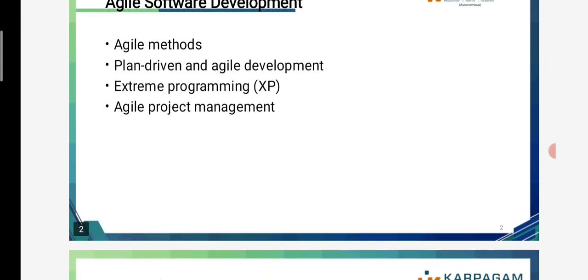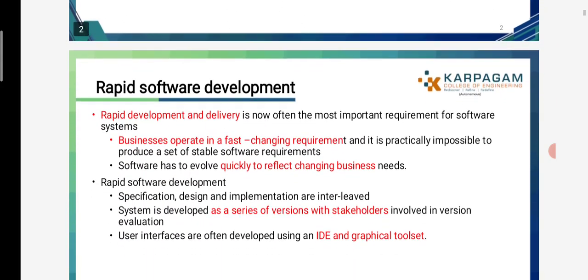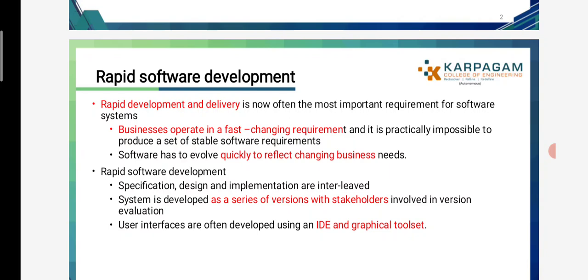First, we are moving on to what Agile is. Agile is called rapid software development. We are all very well aware of what rapid development is. In day-to-day life, we develop software in a rapid manner. Software development and delivery is the important part of the software life cycle. We have to bring the software out fast, as well as adapt to changing requirements.